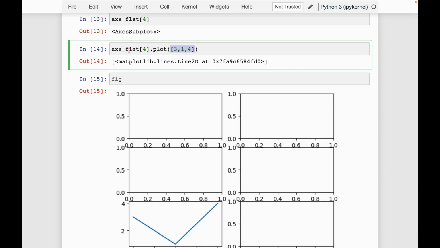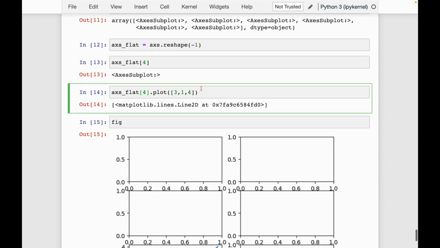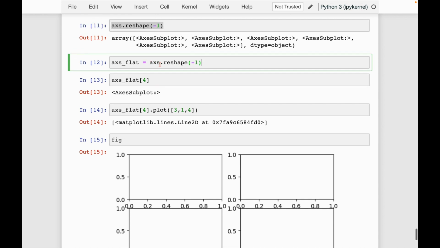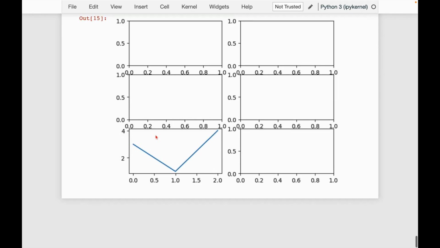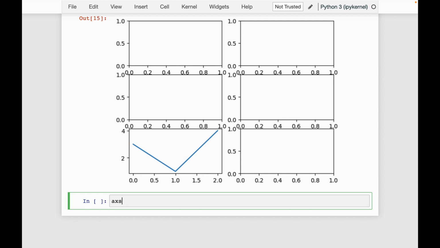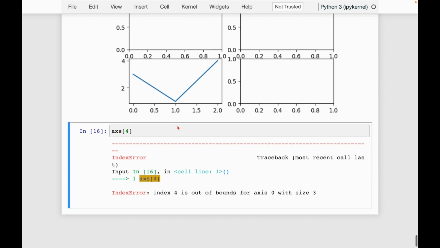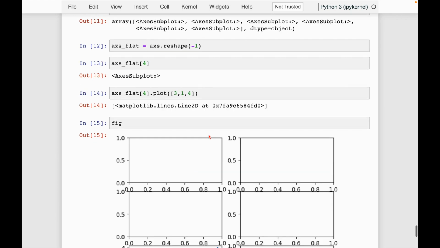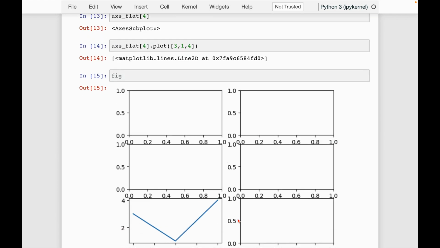Notice if I didn't call axes.reshape of -1, and I just looked at axes and took the 4th entry, I'm going to get an indexing error because it's out of bounds. Remember, the dimensions of axes are 3 by 2 and 4 jumps out of those bounds. So flattening it gives us a way to iterate through each of these mini plots.